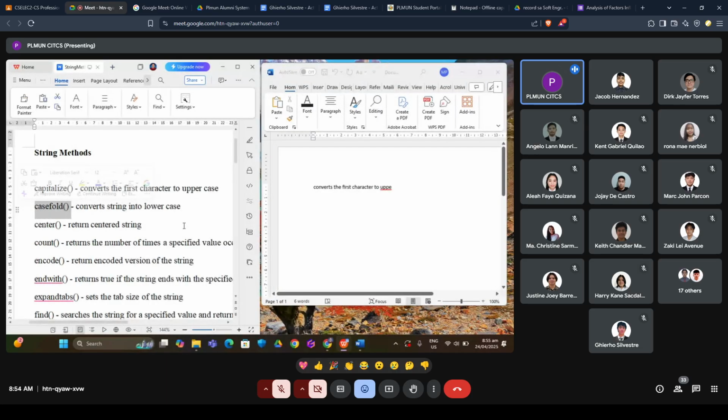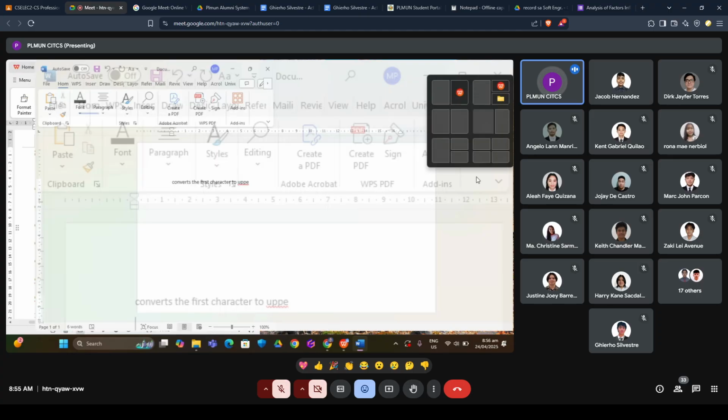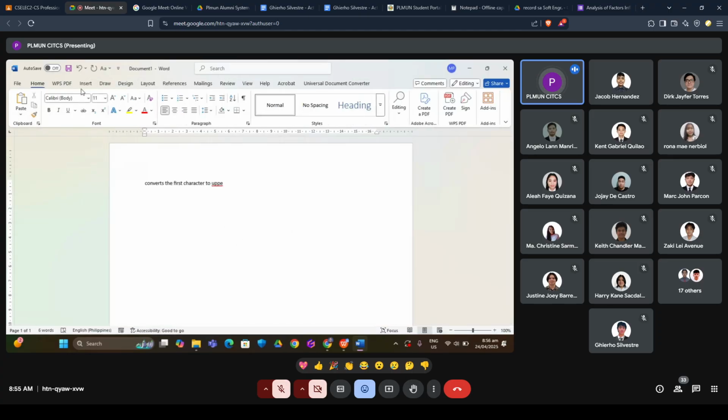Okay? So, another one is center. Automatically center the string. So, you think which one is responsible of doing that? 'Di ba dito naman sa Microsoft Word, meron na tayo ditong mga naka-menu, no?